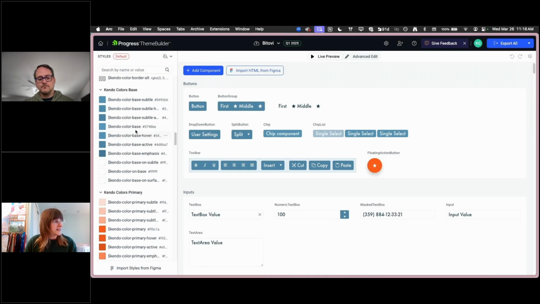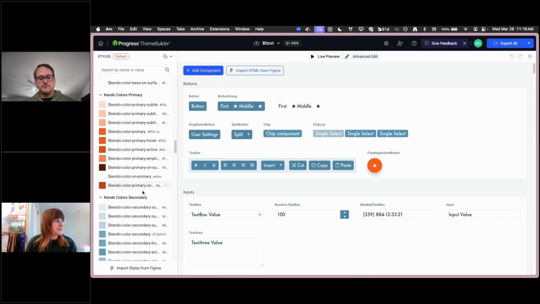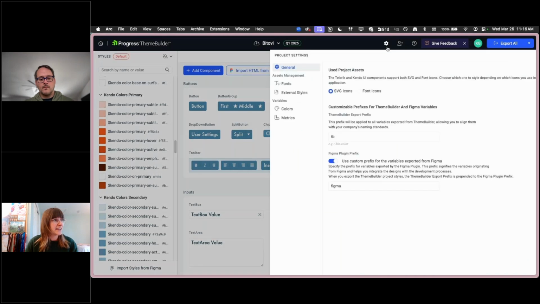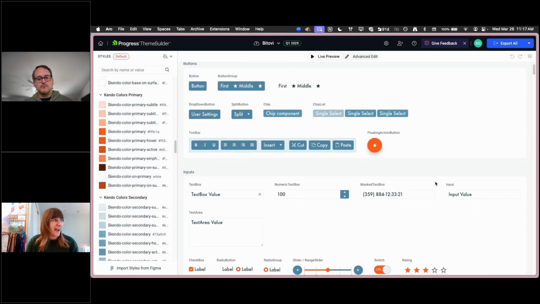I can import all of those things into ThemeBuilder here, and they'll get added. All of our variables and things from Figma we can pull in, and they get imported here and mapped to the variables of our components. I can import things like fonts or external styles. So if we've got a font that we've purchased that is related to our brand, that's part of our visual identity. We don't have to sacrifice that here. We can add it, we can add icons, really get as truly custom as we want.